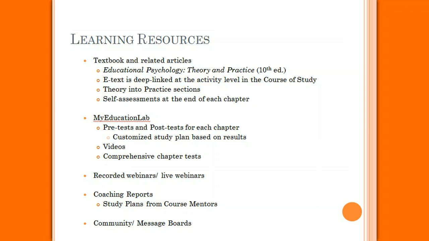We have recently added an additional resource, My Education Lab, which does require that students set up an account. Activities in this resource are suggested but not required. We especially recommend that students take the pre- and post-tests for each chapter. This will give them practice with the material and provide specific feedback about what they need to review further.